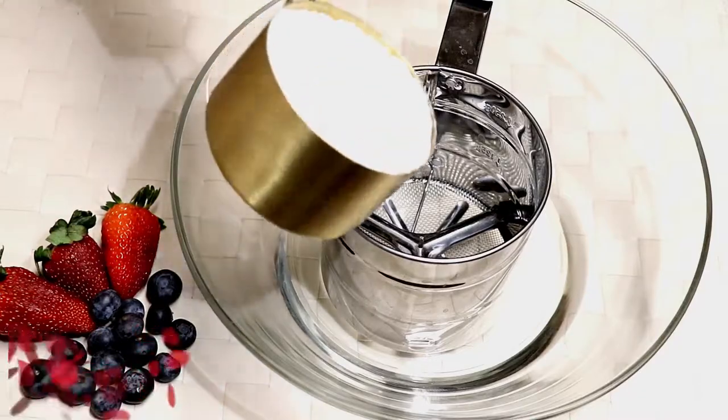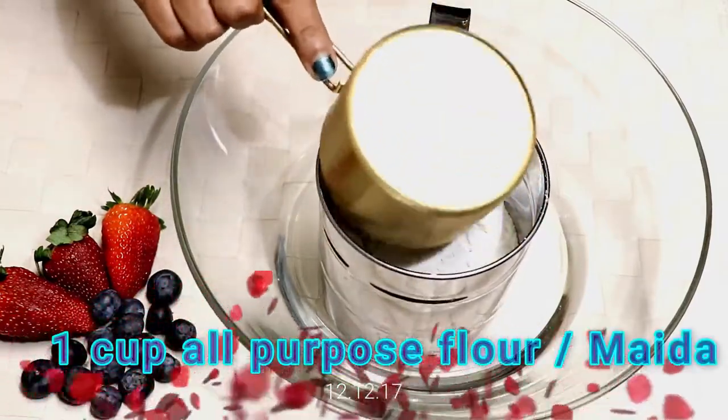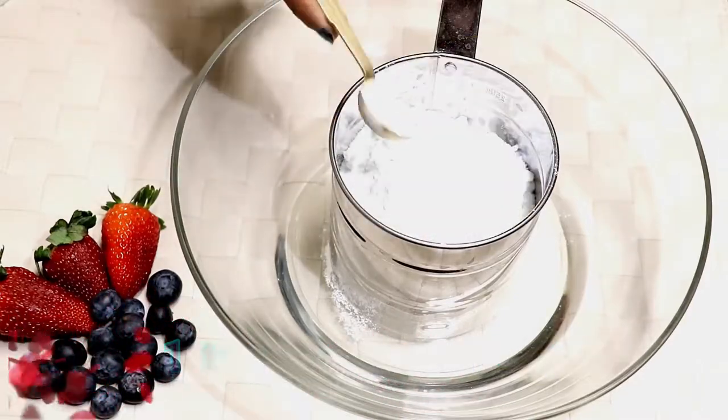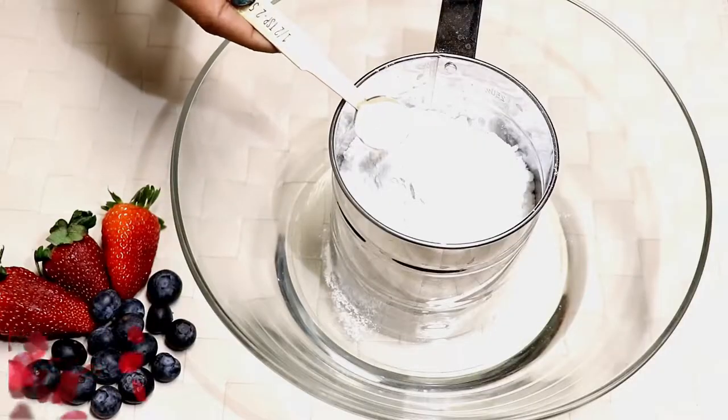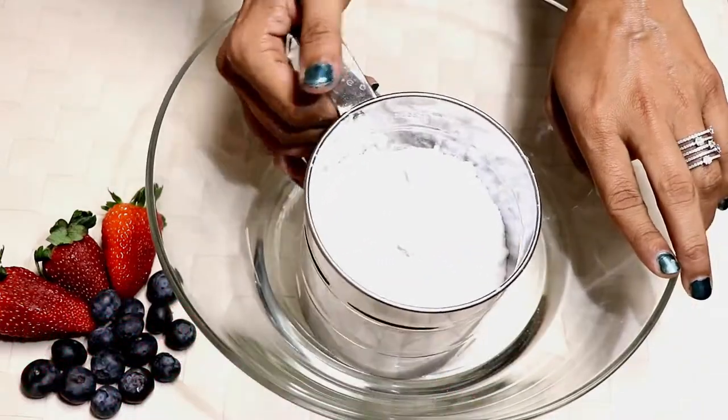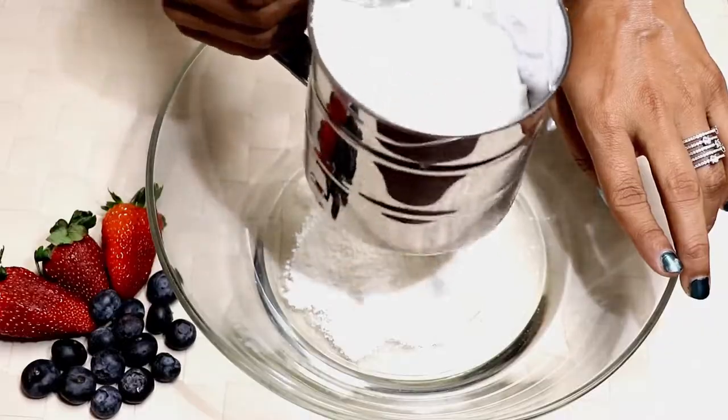Let's mix the dry ingredients first. First goes in a cup of all-purpose flour or maida, half a cup of powdered sugar, 1 teaspoon of baking powder, half a teaspoon of baking soda, a pinch of salt. Now let's sieve it.